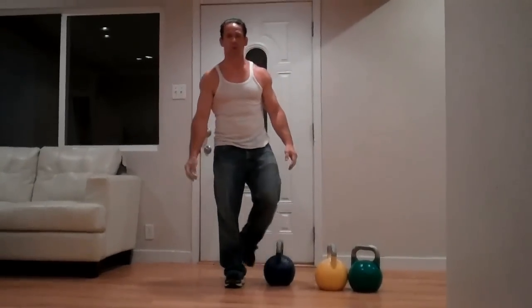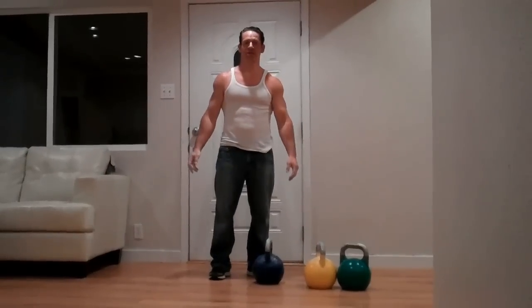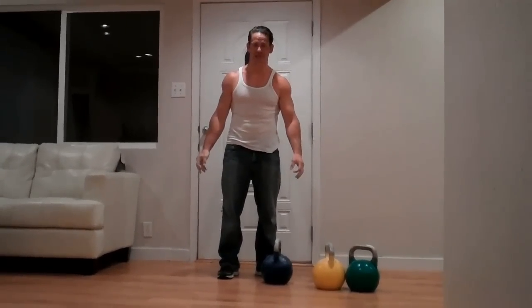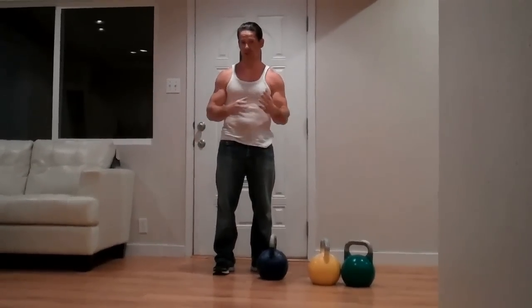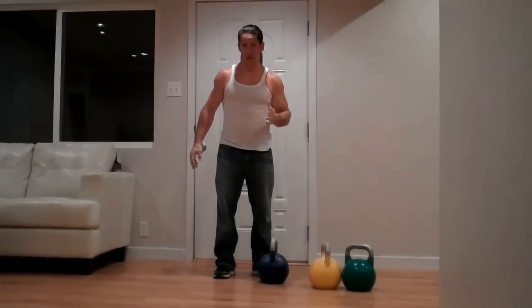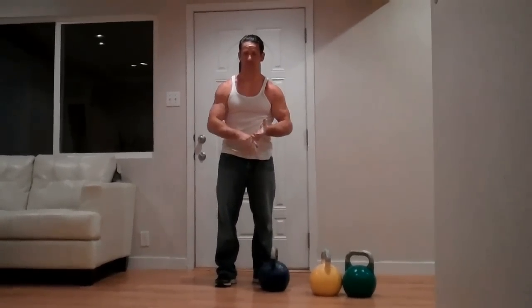This is lesson 1 of the IKFF Kettlebell lesson series. Today's lesson is going to be dealing with some techniques with the kettlebell snatch. Specifically, what the lesson is going to be involving is the insertion, which is putting the hand into the kettlebell, and also the catching with the fingers.